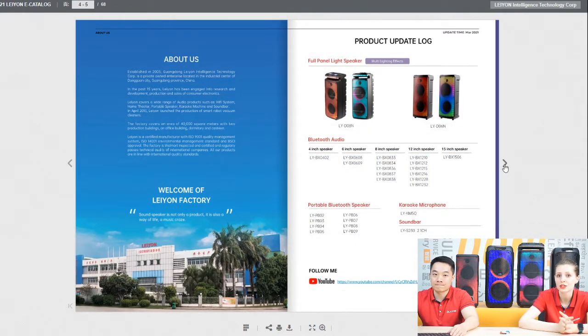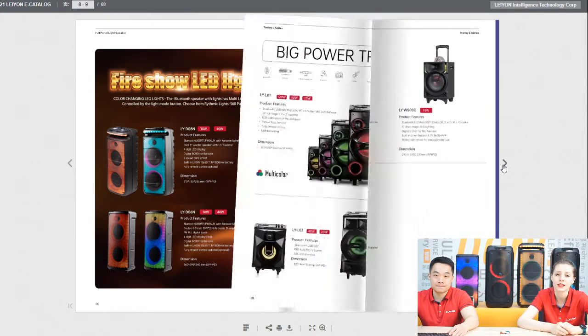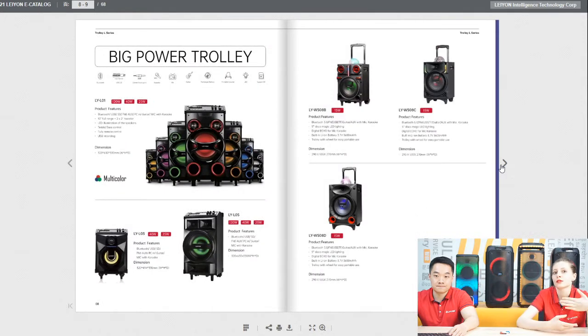Actually, we prepared a 3D tour of our factory, which we'll show you later. It has all the real scenes from our factory. And if you log on to our company website, you can also see there's a YouTube link here. We prepared many promotional videos for most of the products. So for those who are interested in any particular model, you can see the video on our YouTube for a better product review. Or you can send us an email so we can send it to you.